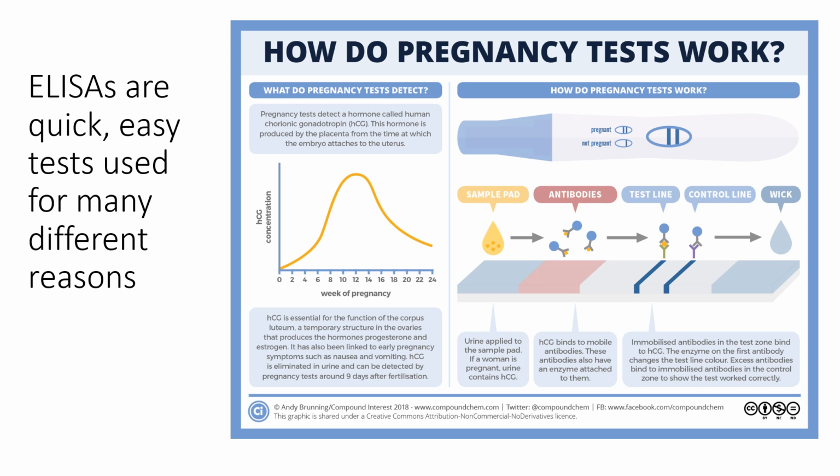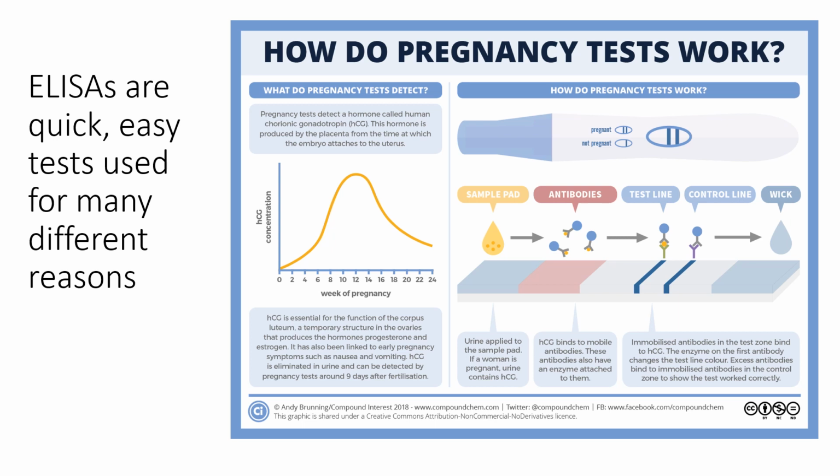If the human chorionic gonadotropin, if the HCG is there, we would get this line, because this secondary antibody that you see at the bottom is specific for HCG. However, there's a second antibody that just recognizes the Fc region. This is drawn a little bit weird, but it recognizes the Fc region of that first antibody, and the antibody will bind there. Now, if you just get the second line, that just means, okay, the test is working. That works as a control. Yes, there is antibody in here.